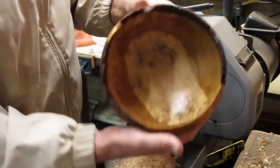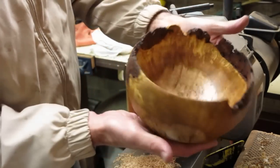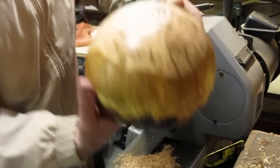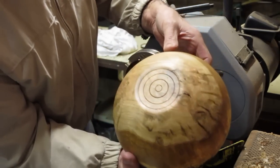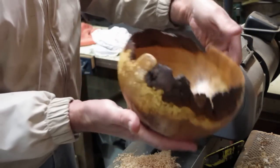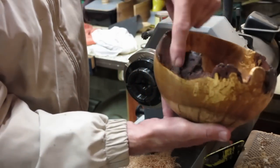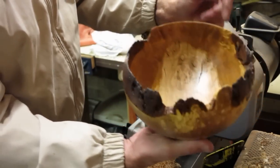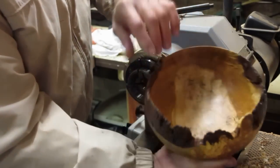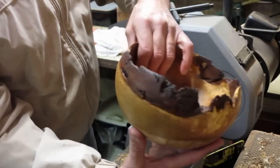3 coats of Danish oil, 1 coat of lacquer on the bark and on the natural edge, I should say, and the underneath finished as well, and rather a nice piece considering it was a weird shape to start with and the bark stayed on. I was thinking of taking this off, but it seems to be quite stable, and I like the cracks and the fissures. I just think it's natural. So some lovely markings on there, so it's come up pretty well.